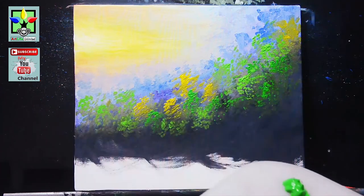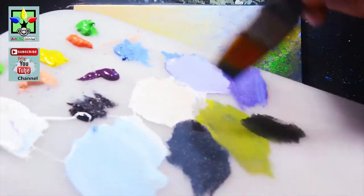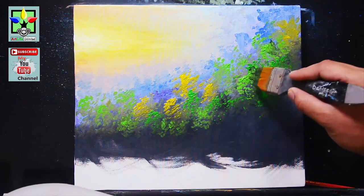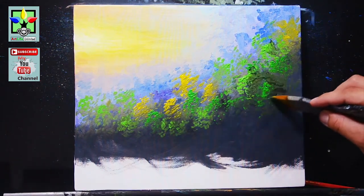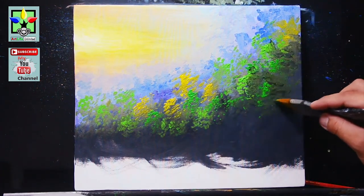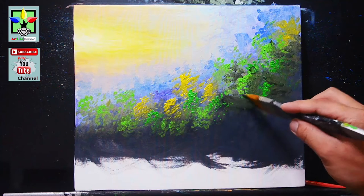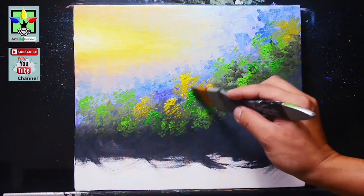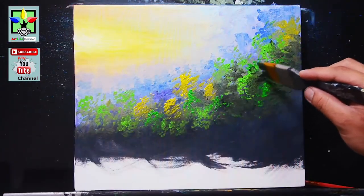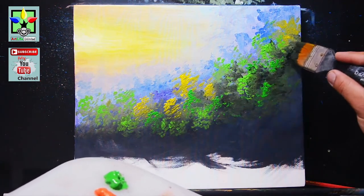I'm going to mix the color of the Mars black and also the light green color. I'm going to mix these two colors, the Mars black and the light green color, and just paint here. Paint for the shading. For the shading effects to these trees, the leaves that are not affected by the lights. That's why I'm going to add the dark color here for my trees, or just paint directly the Mars black color. Just there, Mars black color here, just paint directly.